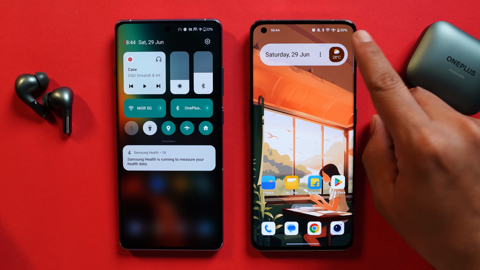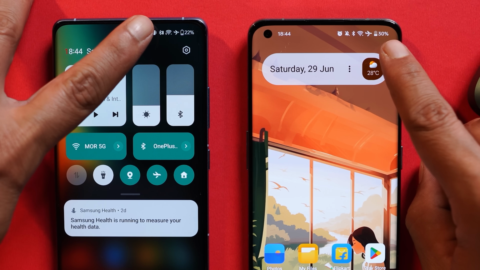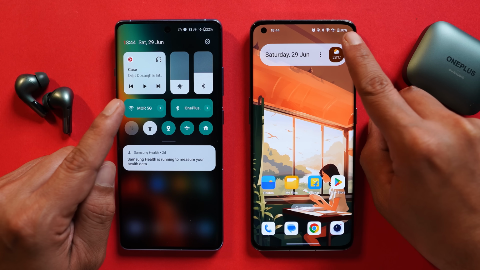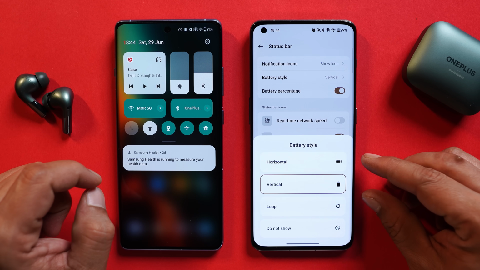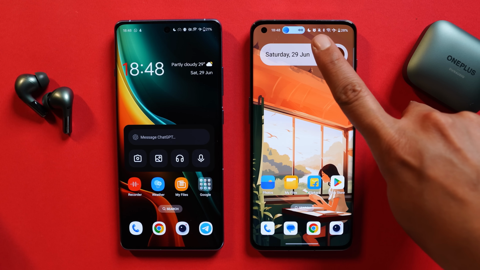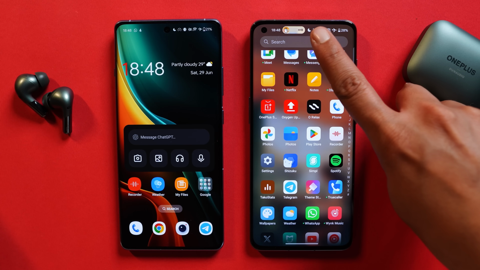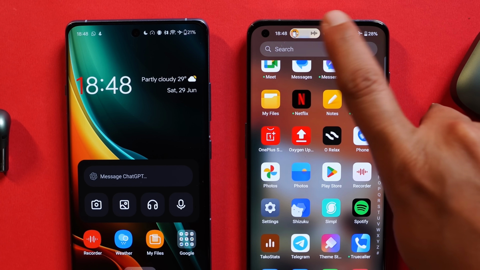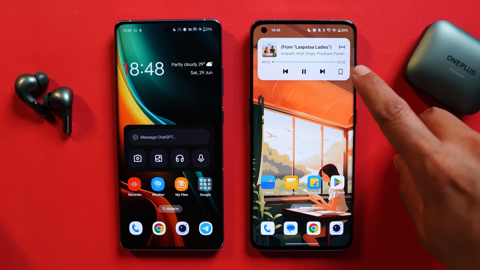Another change you'll notice is related to status bar icons. Now the status bar icons got completely revamped. You can see the battery bar is completely different from what we used to see before, and the other icons are now kind of bolder in look. You can see the changes here clearly. And in the status bar we now also get support for dynamic island type stuff for the music player. Right now it doesn't work with applications like YouTube Music, but it does work with Spotify. So this is how it looks in the status bar. If you are playing any music on Spotify, long pressing on it will give you more information with a pop-up.